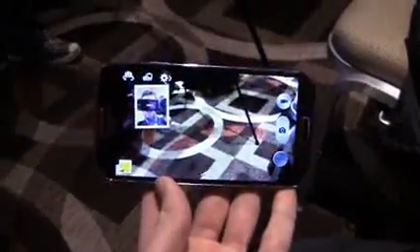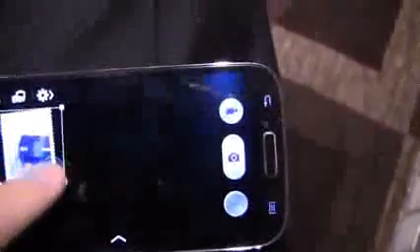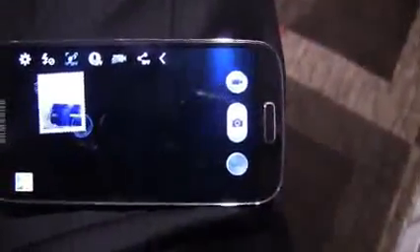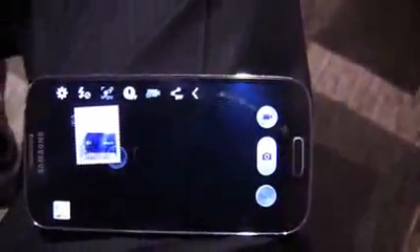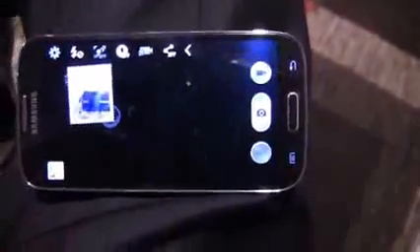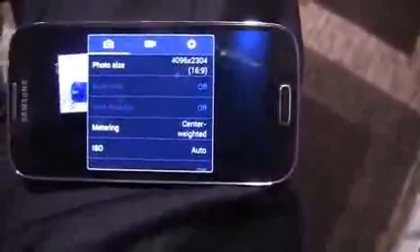You've got Sound and Shot just within the camera. We'll cover this more in depth in the actual camera part of the video, but you can see the interface has been changed, and you can see me shooting video here as well. I should be able to expand this out and move it around if I want to. Camera settings include Sound and Shot, which allows me to take a picture and record up to 9 seconds of video. I've got Drama Shot, which allows me to combine burst shots, and then Cinema Photo, which gives me movement with stills.